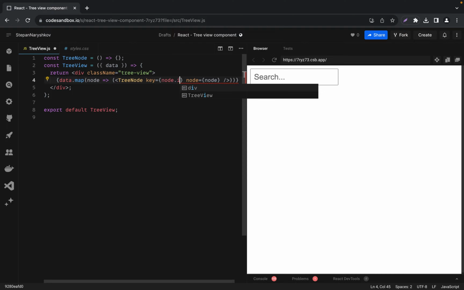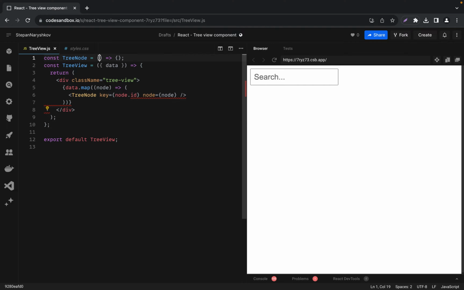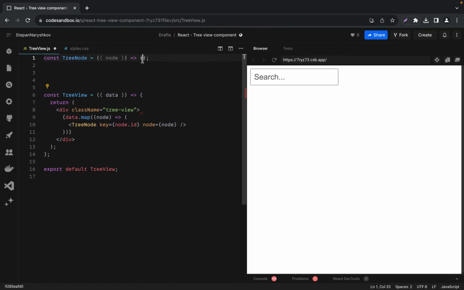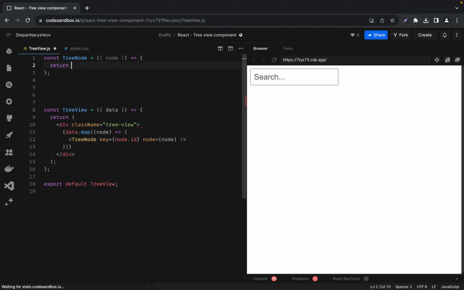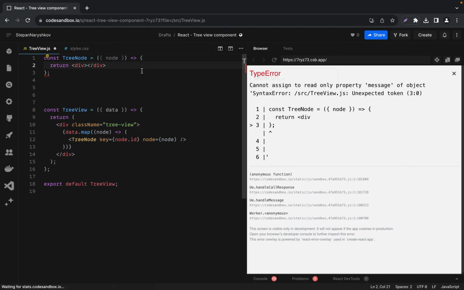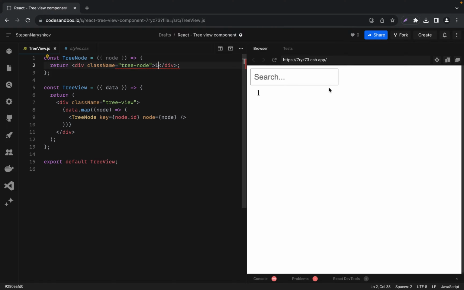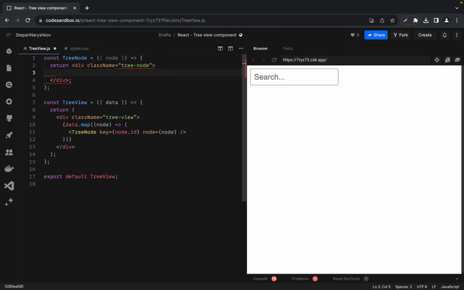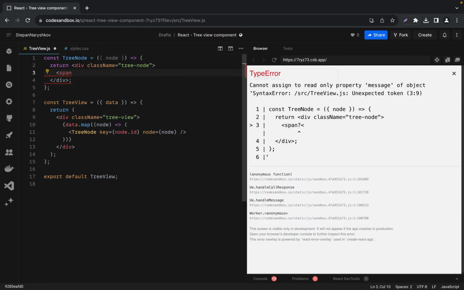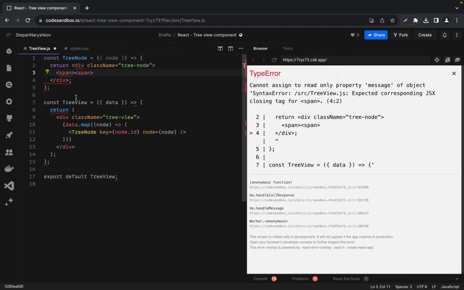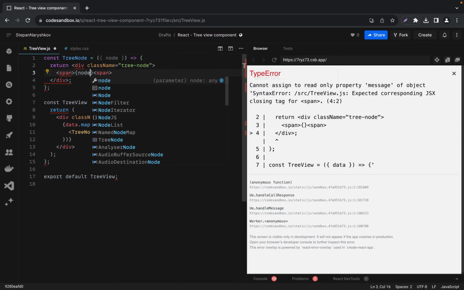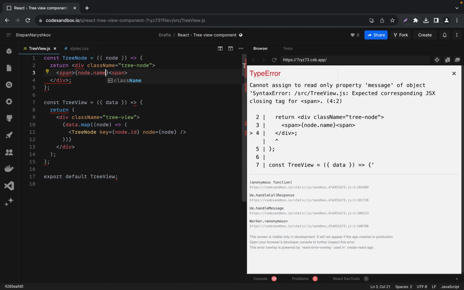Let's talk about our TreeNode component. It gets a node and will handle most of the user interface. Let's add a div element with the TreeNode class name. This div element will be used as a container for this UI. So let's add our class name TreeNode, and as a next step, we'll add a span element that shows the node's name. To speed up testing, I will use useState for now instead of useReducer. We will test it first, and then I will update the logic.